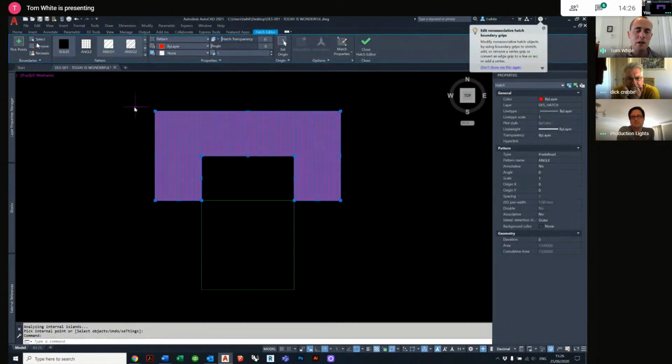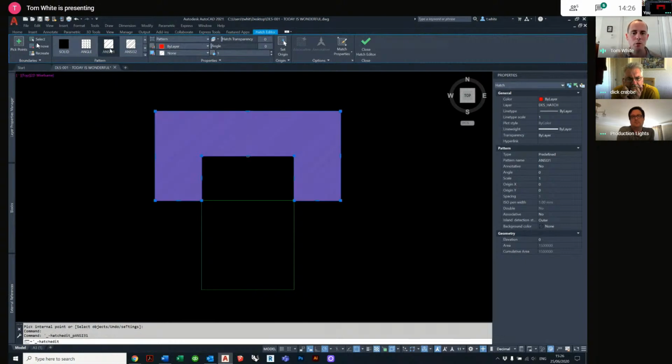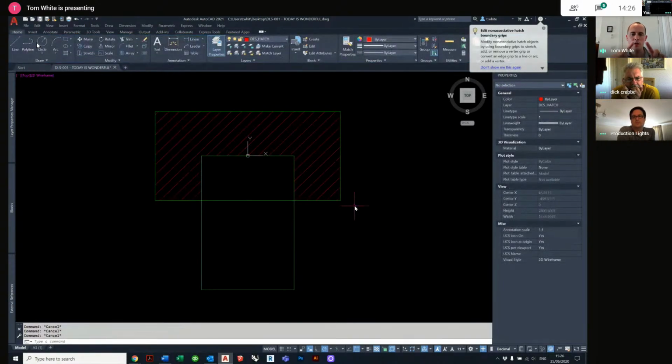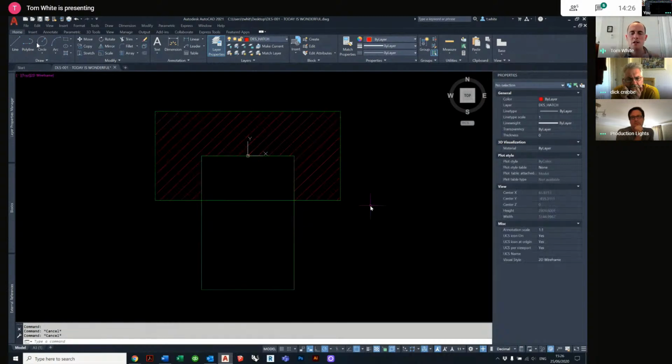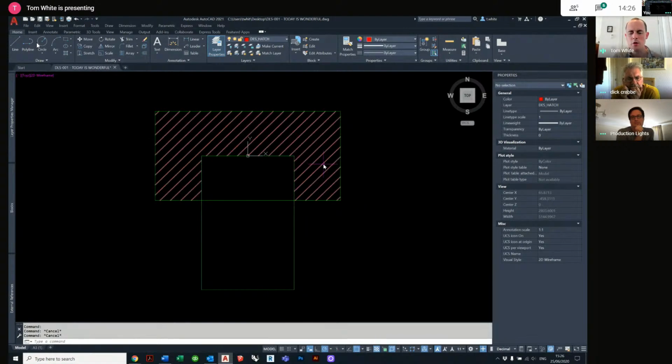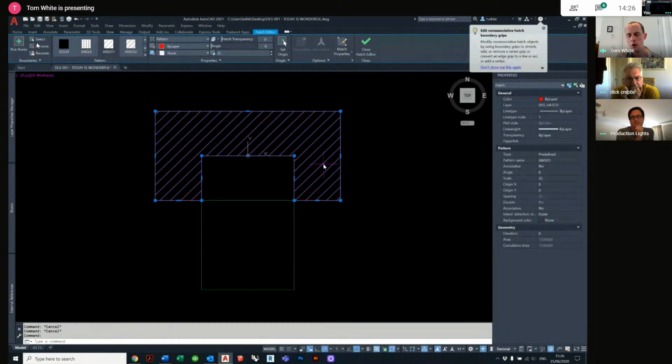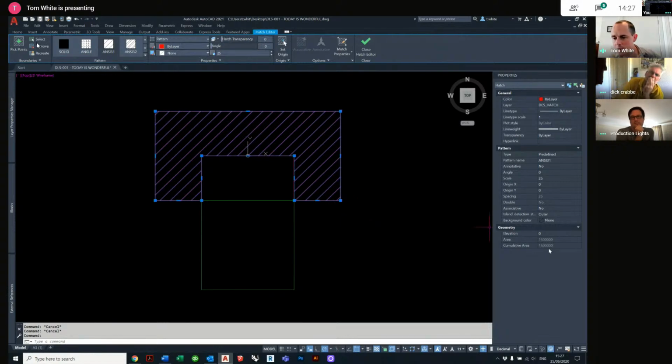A really nice one to produce a really obvious reason of not going in this area could be a 45-degree hatch at a different scale. What we have is a boundary around the outside, which is still a rectangle, but within it we have a hatch which says please don't go in this area because it's a fire exit, for example. Because it's a hatch which has been produced from a boundary of a polyline in comparison to a boundary of a spline, you should be able to get the area from the geometry. So if somebody asks what this no-go area is, you could say it's so many square meters.